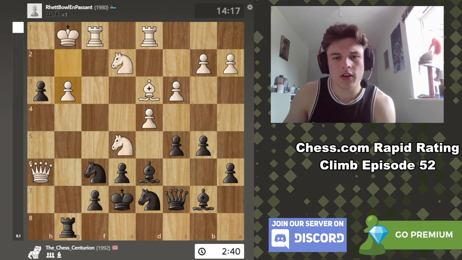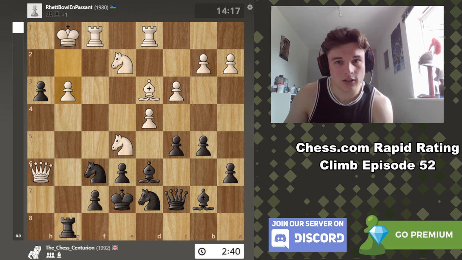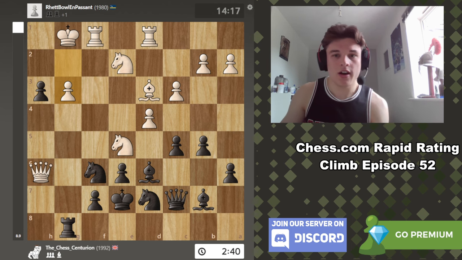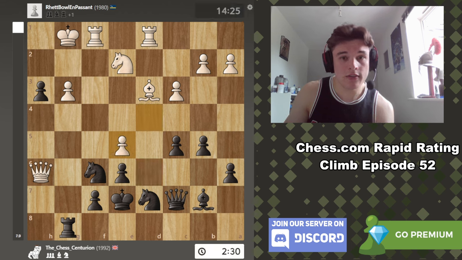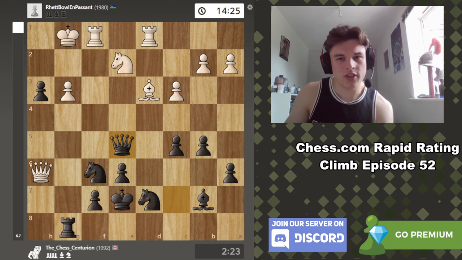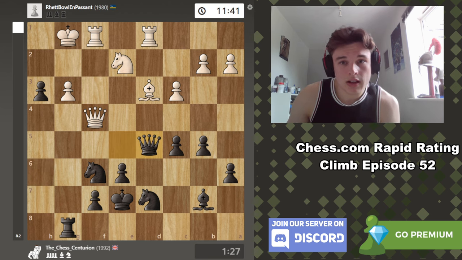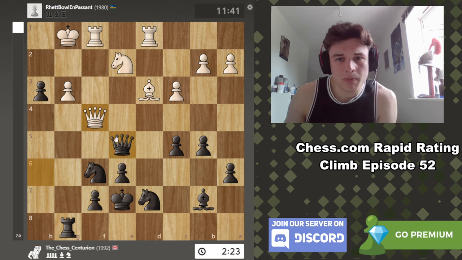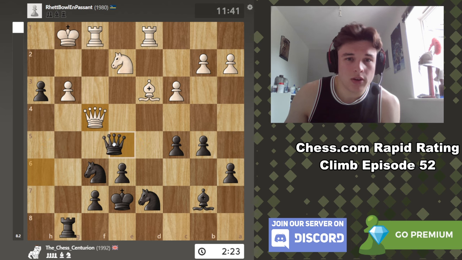He goes g3 though, and the computer calls this an inaccuracy, but I think it's a really practical idea because I'm low on time, and it's difficult for me to find the best moves. I play bishop e5, which is the best, d e5, queen e5. This is all quite obvious though. Queen f4 and queen d5. So it was better to go queen h5. But queen d5 is basically the same evaluation.